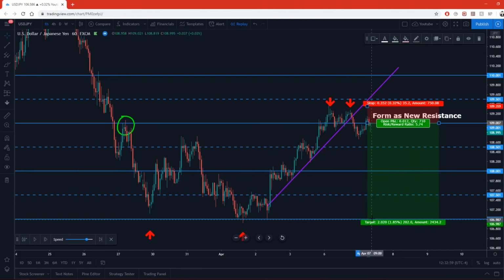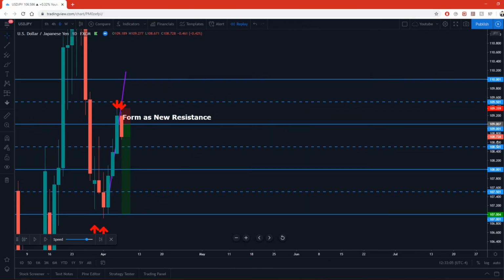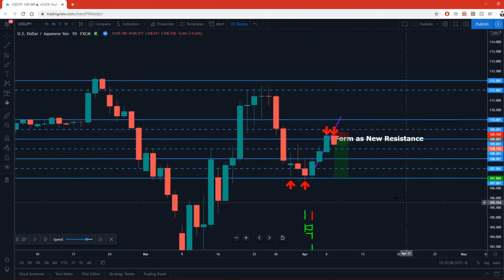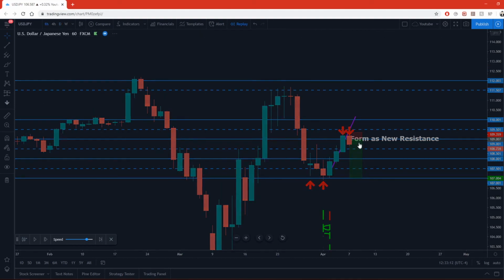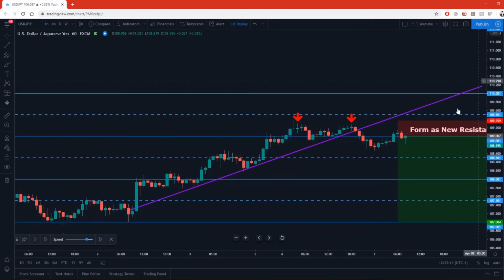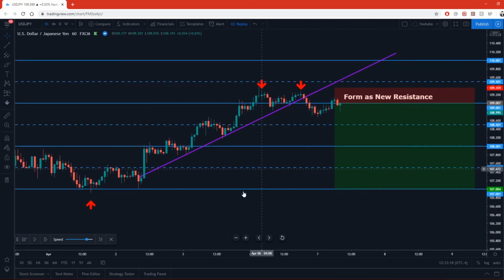So right here, as you can see, there's a support right here at this level that has been touched multiple times. And from like daily candles and everything, just from the way I look at this setup, it looks like it's gonna revert and touch this again. So what I would do is just leave my take profit right there. So I'll leave my take profit right over here. So this means I'm willing to risk $35.